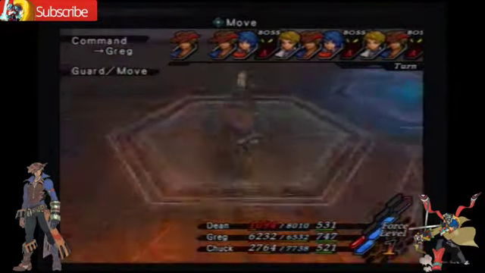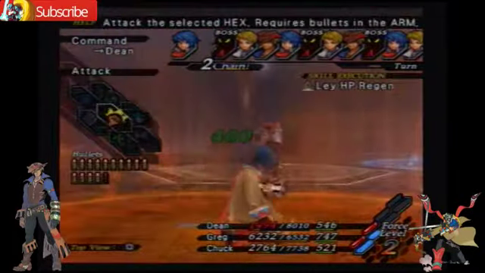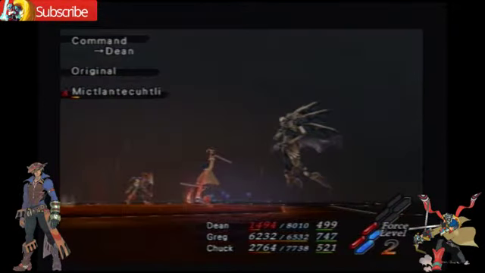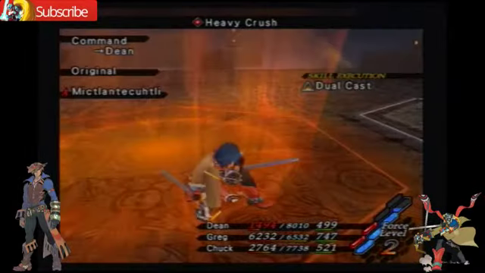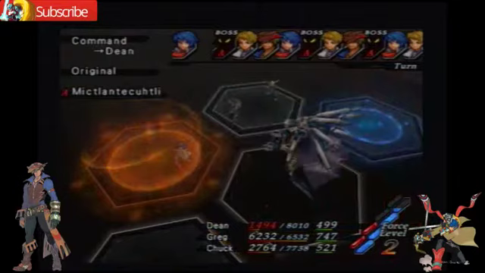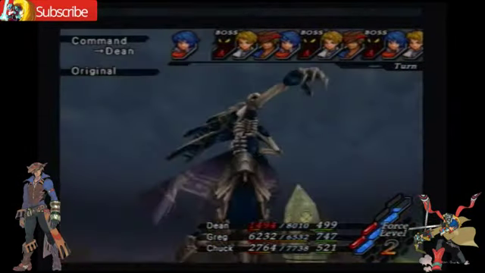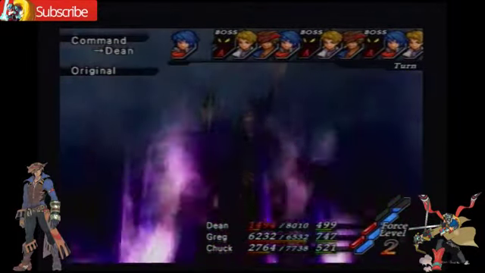Move right here. Alright, I'm headed over there. Guard. Hope you know what you're getting into. Have a crush. Prepare to be charged! Oh look, you're dead. Dual cast. Just for heavy measures. There is no state more deplorable. Yeah, yeah, whatever. Bye.